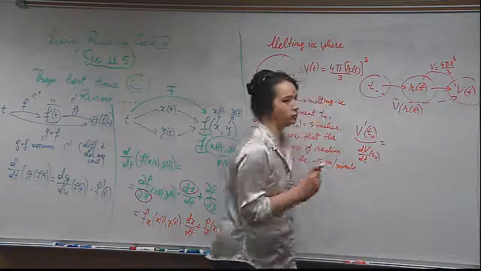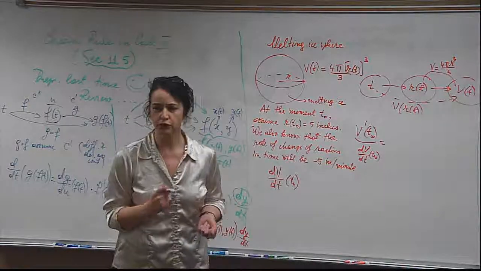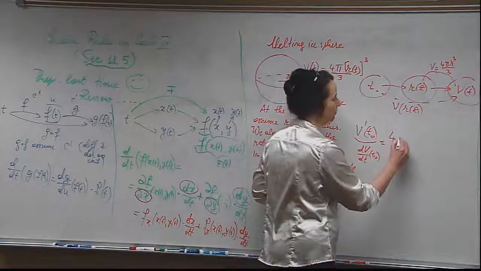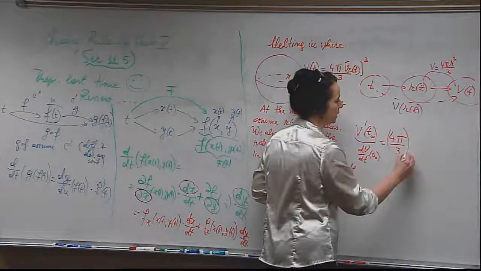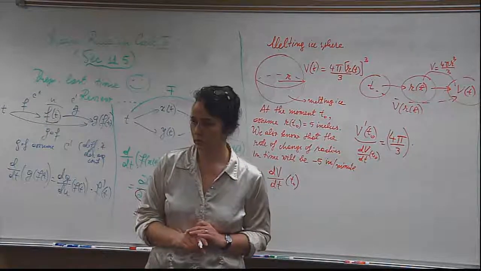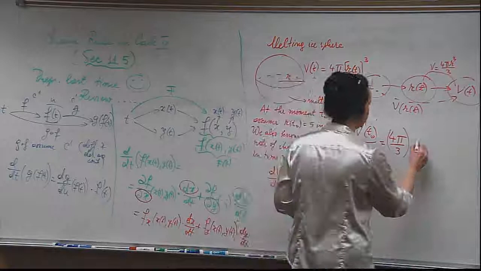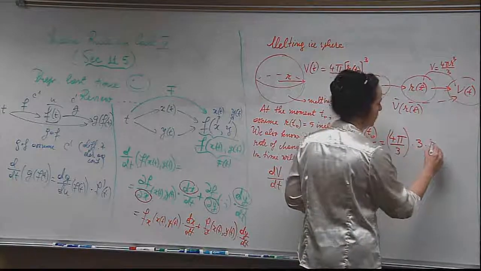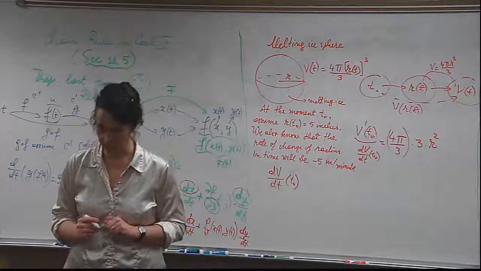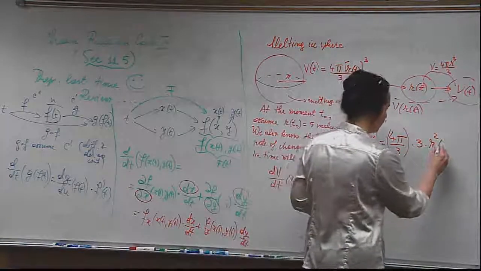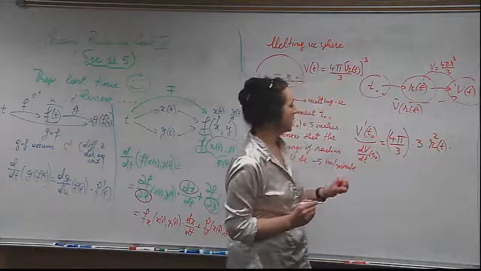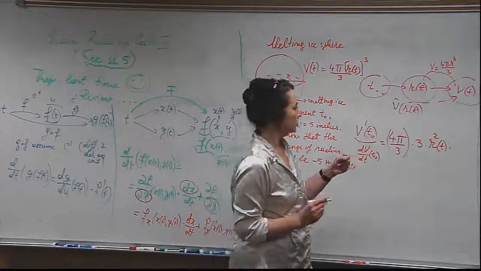And somebody has to help me remember how we did the chain rule in Calc 1. Was ages ago. 4 pi over 3 constant times. Who jumps down? The 3 jumps down, and he's very happy to do that. 3 r squared, but r squared is not an independent variable. He or she depends on t. So I'll be very happy to say 3 constant times, and that's the essential part. I'm not done. dr/dt.